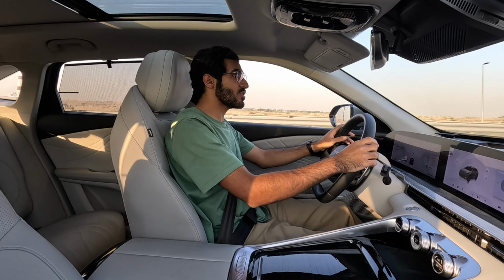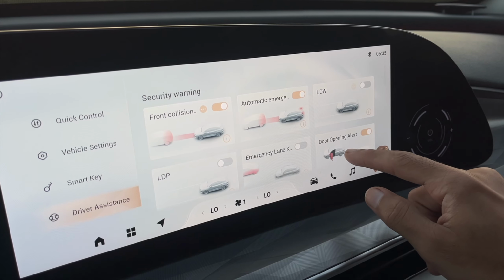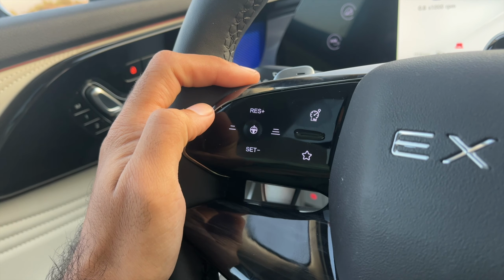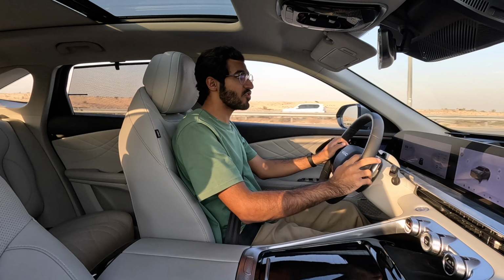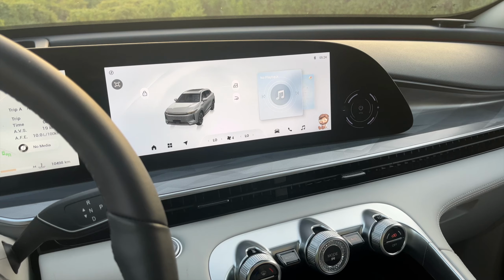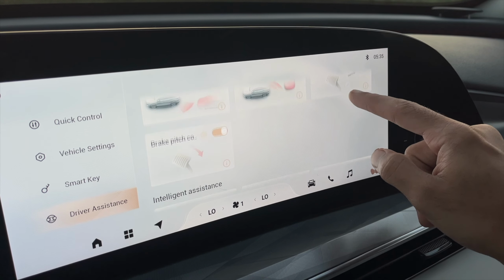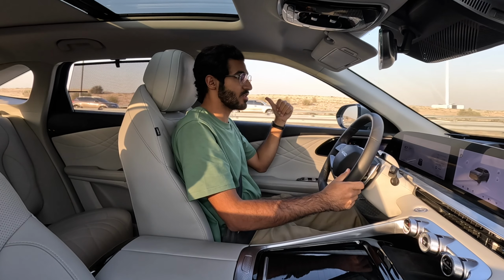The RX also comes with quite a big arsenal of driver assists. So for starters, you have lane keeping assist and you've got the adaptive cruise control that you all got used to. You can control it from the left side of the steering wheel over here, where you can find the buttons for it, as well as a speed limiter. Now that is one of many of the functions that the car has over here to keep you safe on the road. I can scroll through them over here in the menu to check all of the things that are available, such as blind spot alert. And if you stop on the side of the road and you want to open the door, the car alerts you if there is another car coming down the lane.